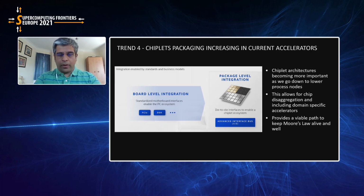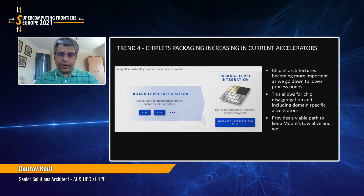Another thing, and this is probably not too related to what we are seeing in terms of memory and interconnect, but nevertheless is really important, is the innovation that is coming in packaging, and specifically in chiplets. Essentially, what a chiplet allows us to do is take a mixed piece of function, a logic element, and integrate that at a chip level onto the larger CPU complex. And this is really interesting because it allows us to scale the number of cores and have diversity in the type of cores that we want.